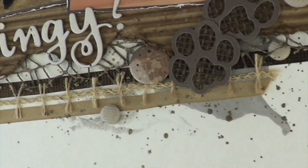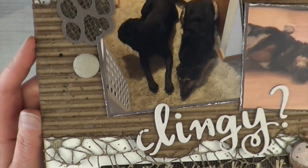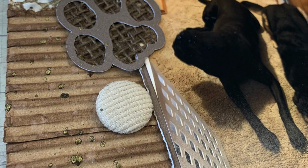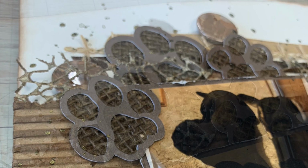So that's the layout for you guys today. Thank you so much. I had so much fun playing with all of these fibers. Before the question is asked, yes, it is an uber thick layout. Yes, it will go into my album. I am A-okay with thick pages. I am okay with that, you guys.